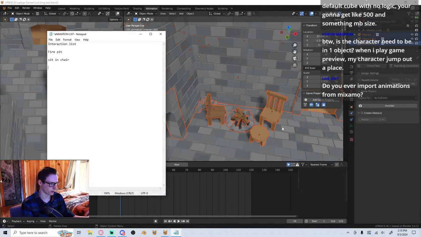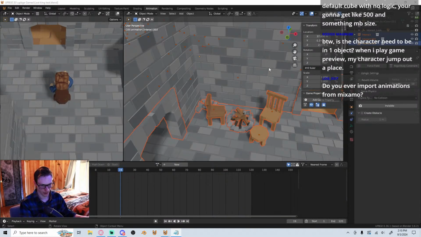I think we'll also do interact with pot for the cooking pot.